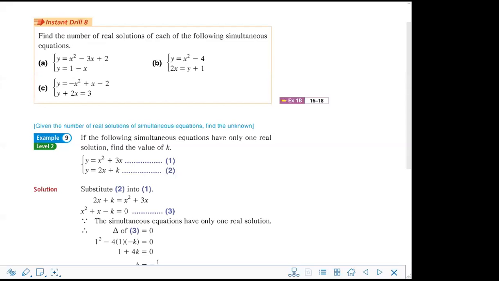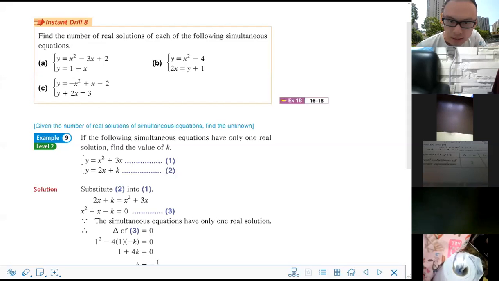So maybe because the time is running out here, I'm not able to check the answers for the instant drill corner 1.2 today. Okay, so we will check the answers next lesson. As we do not have much time left, maybe I just stop here and give you a longer break. Okay, and then let's continue next week. If there is no problem, that is the end of this lesson, and you may leave now. Okay.